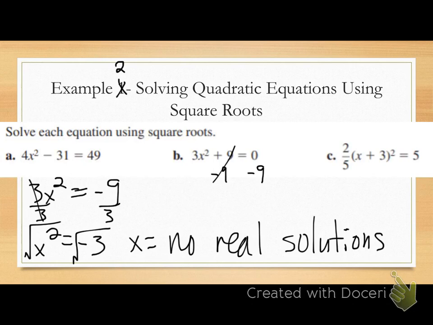You cannot take the square root of a negative number when you're dealing with real numbers. Okay? So that's what I'd write for letter B. Questions on B? I know y'all are real excited about imaginary numbers, but that's not even math, it's just fake numbers. Can I erase and move to C?